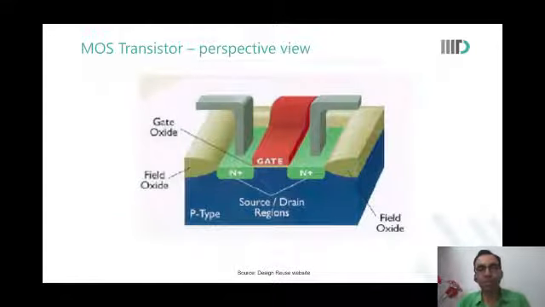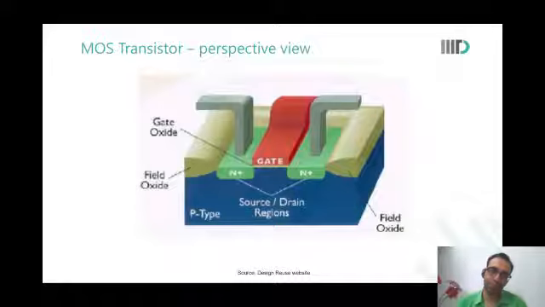Are you able to relate to this perspective view of a MOSFET? Yes. So where all do you think you will have capacitances when you look at this 3D structure? So we'll have some overlap capacitances of gate and source, gate and drain. Okay. And then we will have some junction capacitances from source to body and from drain to body. Okay. And from gate to channel, there would be capacitances. Gate to channel to MOSFET, the MOS capacitance that we saw is the same. Am I right? Yes, sir.